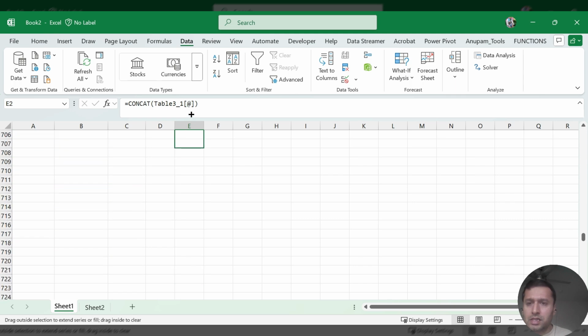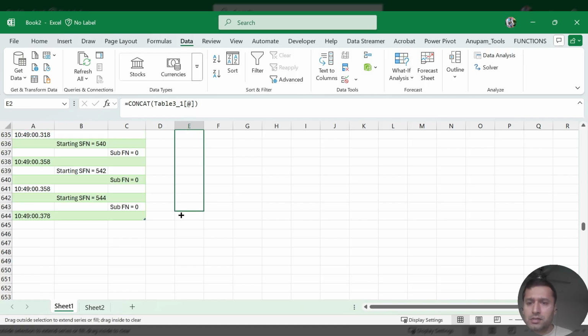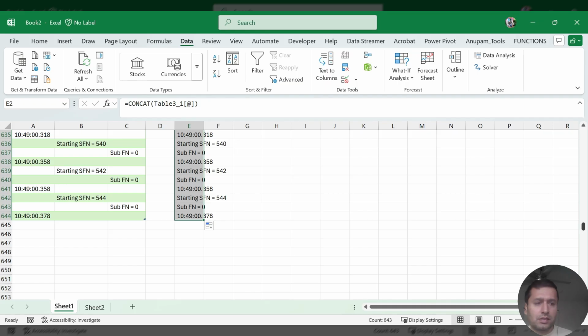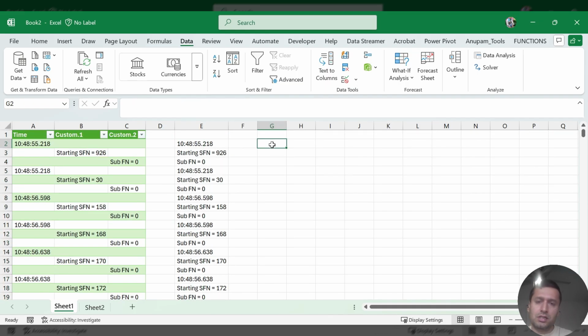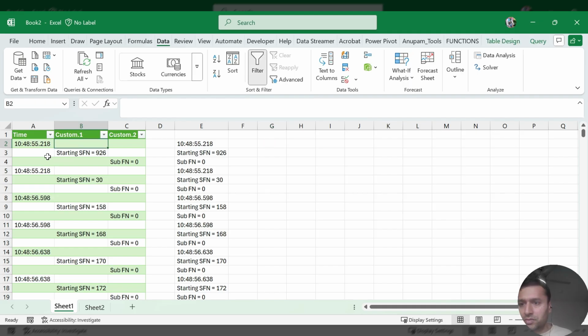And you can see that now we have all the data in one particular cell. Once we reach this point, we can use the same wrap rows function to split them into different columns without any empty cells.